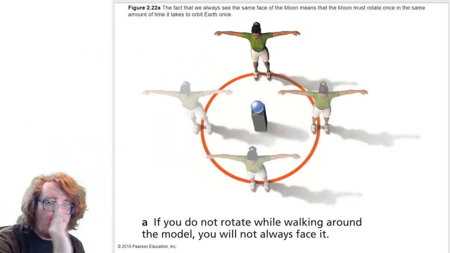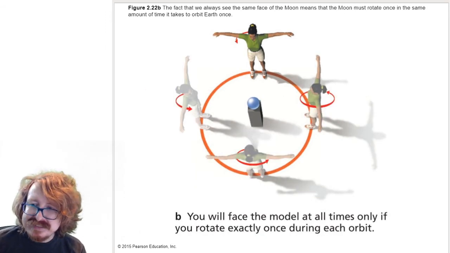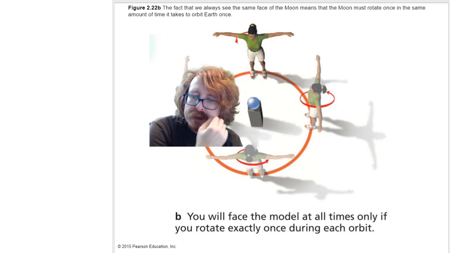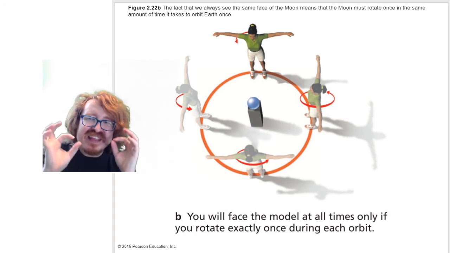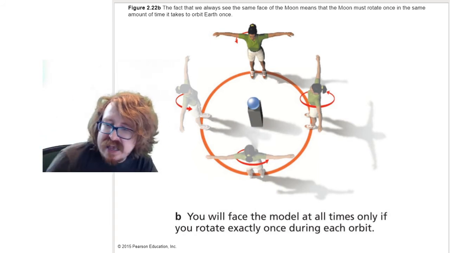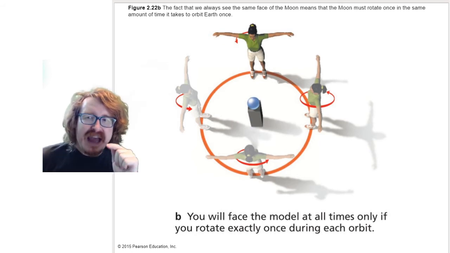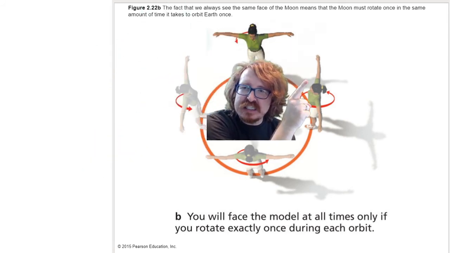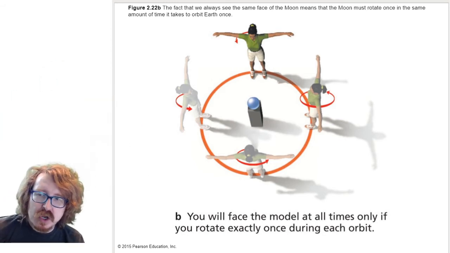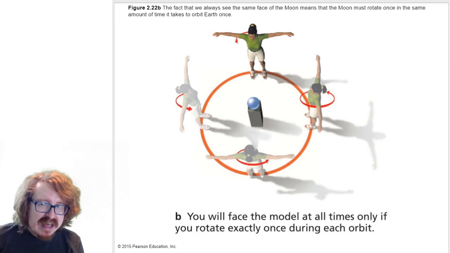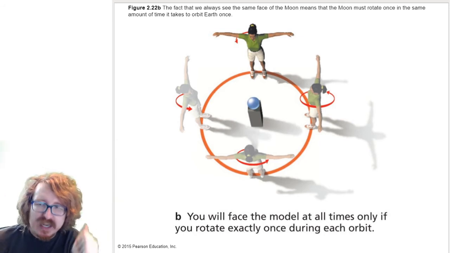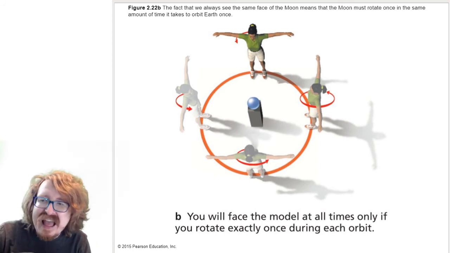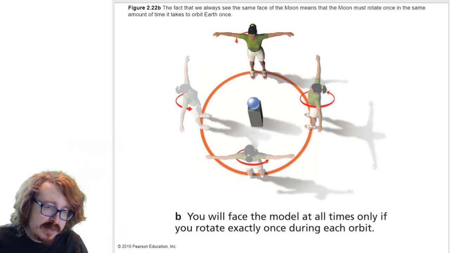In order for us to only see one side of her, she would have to spin to keep her front facing towards the Earth, okay? But this means you have to spin at the exact right speed to keep one side facing the Earth. And in fact, here you go, you would have to rotate exactly one time every time you orbit it, okay? Because notice she spins one time when she orbits. So when we say that an orbit is synchronous, we mean that the orbit of that object is synchronized to the rotation of that object. So in other words, the orbit of the moon takes 28 days, and the rotation of the moon is 28 days.